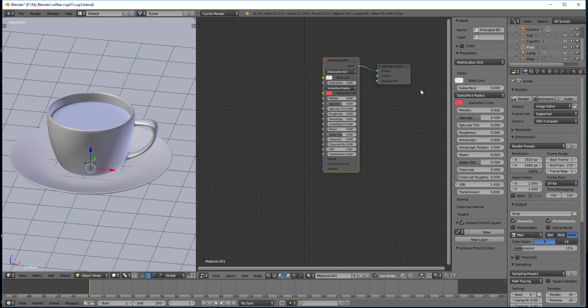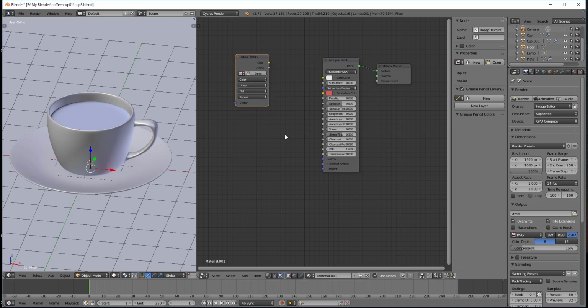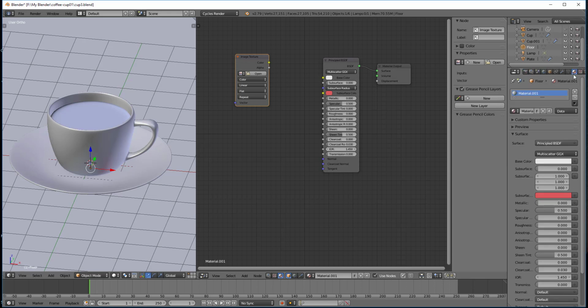So what we're going to do is add an image texture. So you can do it here by going Shift A, add a texture, and then image texture. You can do it there, or you could still add it in your materials tab over to the right.